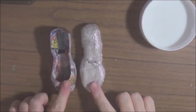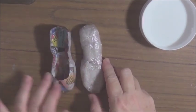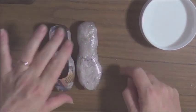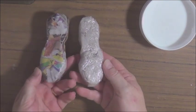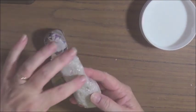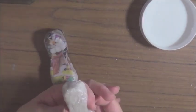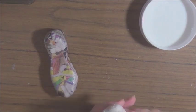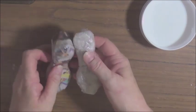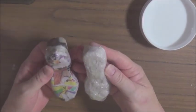Okay, so I've just joined them both, and I think that's probably as close as it's going to get, like that. What do you think? That's a pretty close match, isn't it? And that's the other side. Actually, that needs to go in a lot more on the other side, because we all know the shoes are much more narrow underneath than they are at the top. Okay, I think that's not too bad.